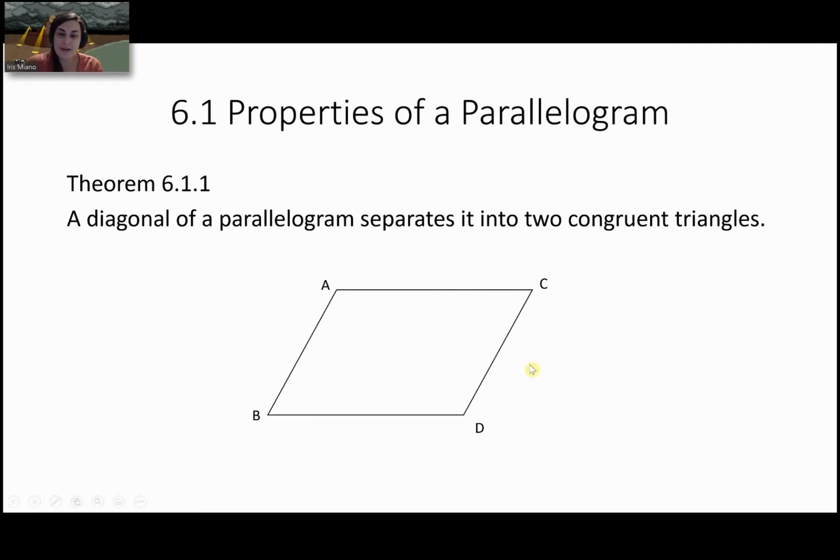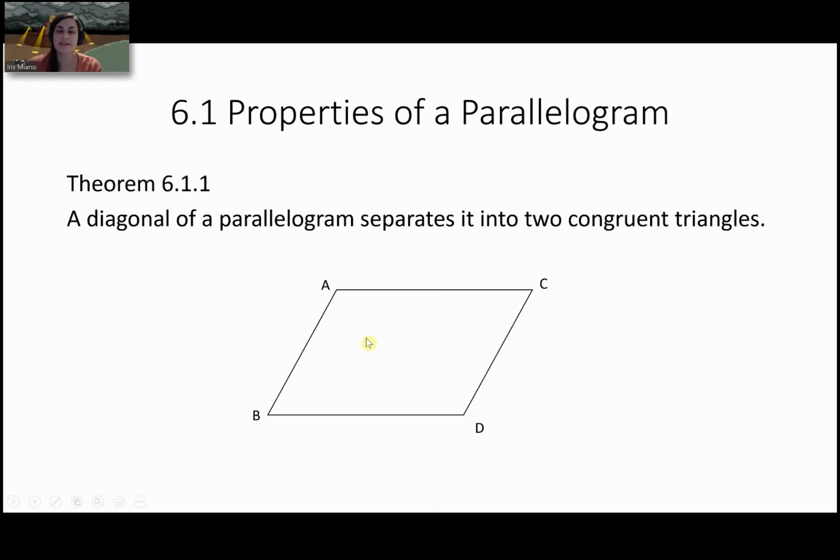So give yourself a parallelogram. Here is parallelogram A, B, D, C. I know it's a little bit weird and feels a little out of order, the vertices configuration, but make sure that you are naming your quadrilaterals correctly. There is a rule for it. You have to go around the outer edge of vertices. You cannot go through the polygon in order to name it.